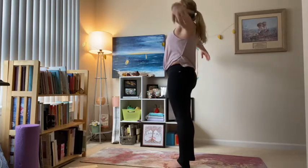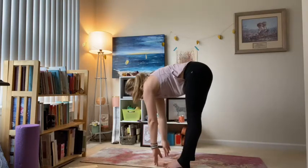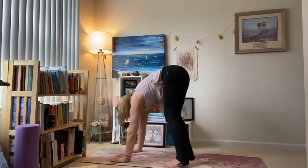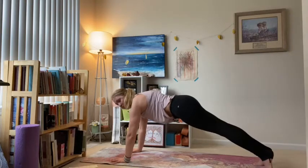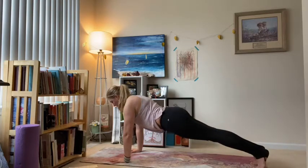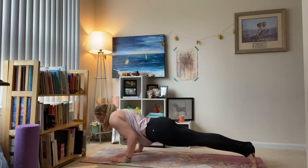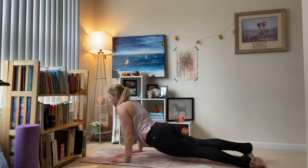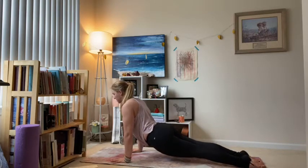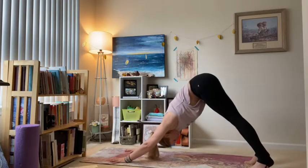Release nice and slow, inhale sweep the arms up, and exhale — forward fold, dive in. Inhale, half lift. Exhale, fold. Vinyasa here — complete sun A. Inhale to plank, palms down, strong step back with the feet. You can always bring those knees down just to keep your spine and tailbone in line, or lift those knees. For your chaturanga, it's a shift forward — shoulders past the wrists — then bend the elbows so they skim the ribs. Inhale to cobra or upward dog. Exhale, downward dog — lift the hips up, keep that spine long.